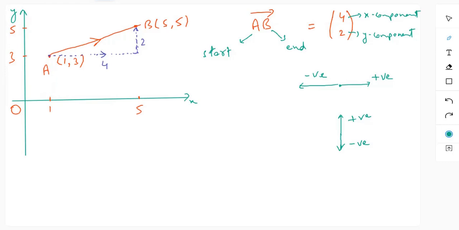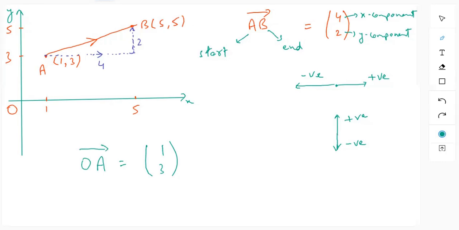Basically A की position किस तरह से represent हो रही है? Position of A is basically 1 unit to the right and then 3 unit upwards from the origin. इसको हम इस तरह से लिख सकते हैं, this is OA vector, vector OA. कि O से यानी कि origin से हम A पे कैसे पहुंच सकते हैं? We have to go 1 unit right and then we have to go 3 units up. That's called OA. इस चीज को हम कहते हैं position vector of A.